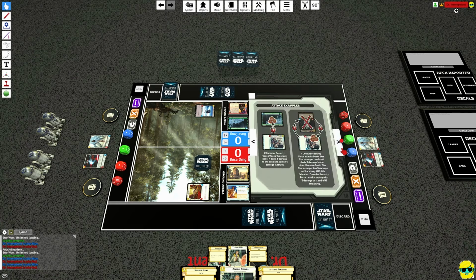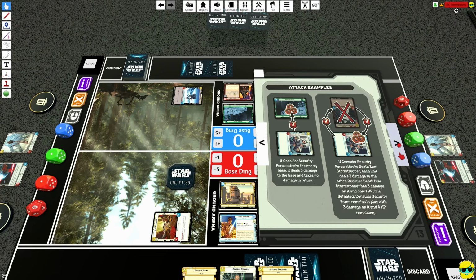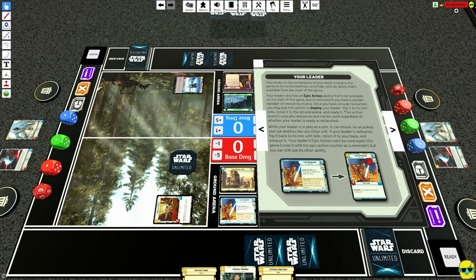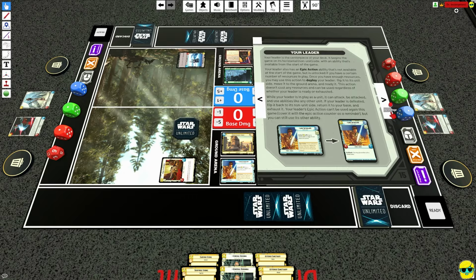So once we get through, we'll look at this again. The rulebook is explaining attacking, but we can't do that on the first turn. So use an action ability, which is, you'll see the tap or exhaust action arrow icon for certain things. Some bases have an epic action, or some leaders or some units have actions, but we don't have any other ones. Take the initiative. Only one player can take this action each round exactly, or pass. These are all described more fully in the rulebook here. And then you also, as an action, can take the epic action of flipping over your leader whenever you meet the conditions on the card. But we aren't there yet.